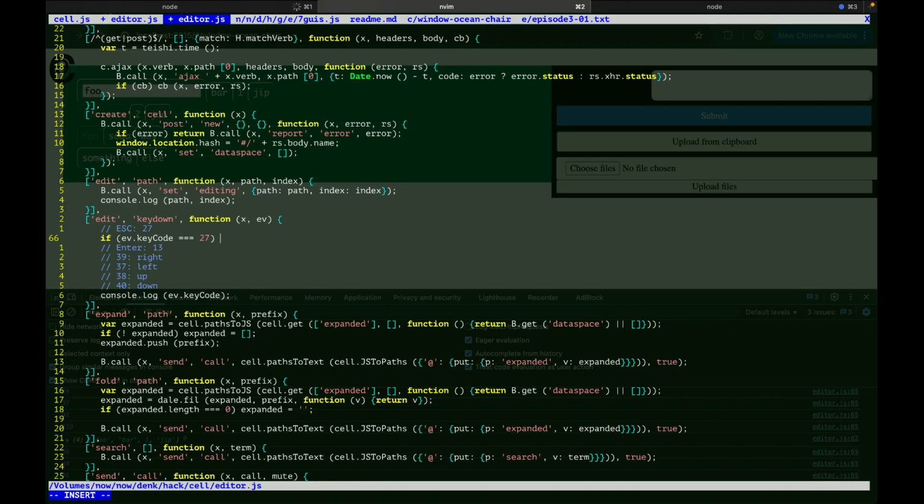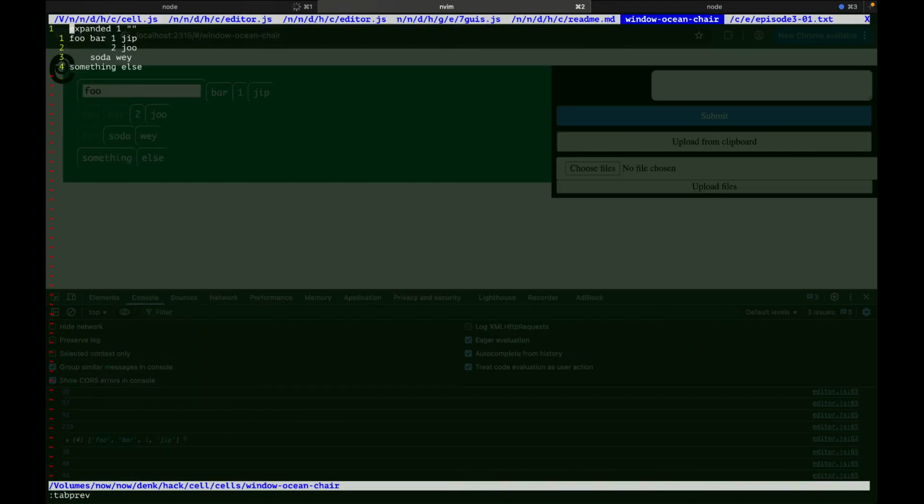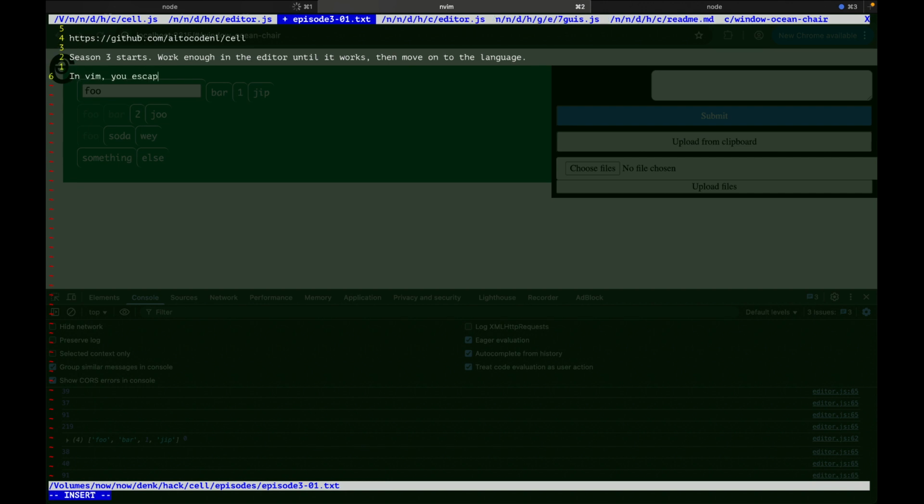That's interesting, because in Vim you can only escape insert mode with escape only.